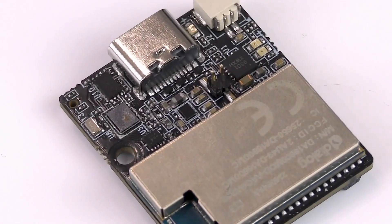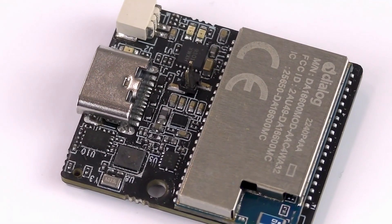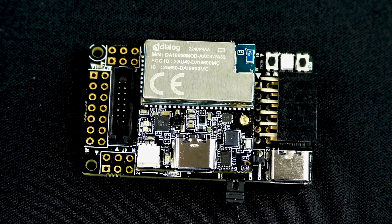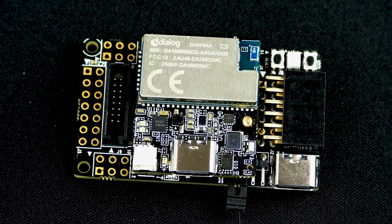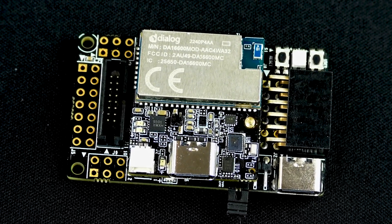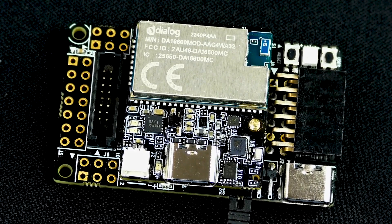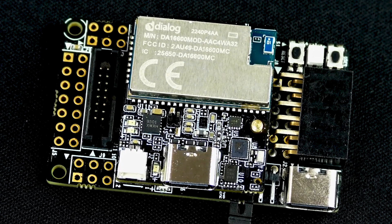While this free RTOS-based keyword spotting application can easily be adopted for customized user applications, it should be noted that the core board can be used standalone without the IO board. Because of the level of efficiency that the NDP120 processor achieves while running edge machine learning models, the RaisinBoard can be used in a wide variety of applications — for example, an industrial connected smart sensor that classifies audio data to predict machine failures, or a highly portable wearable device that tracks the user's joint health based on how they move.